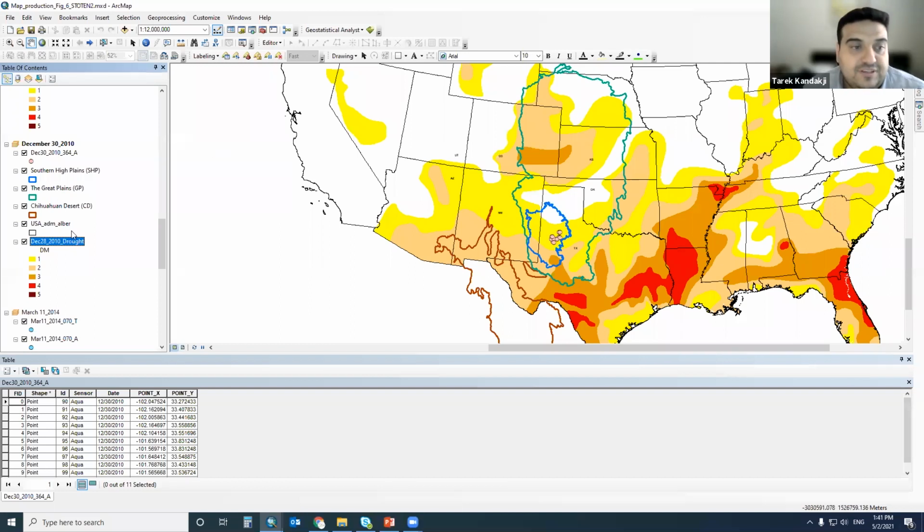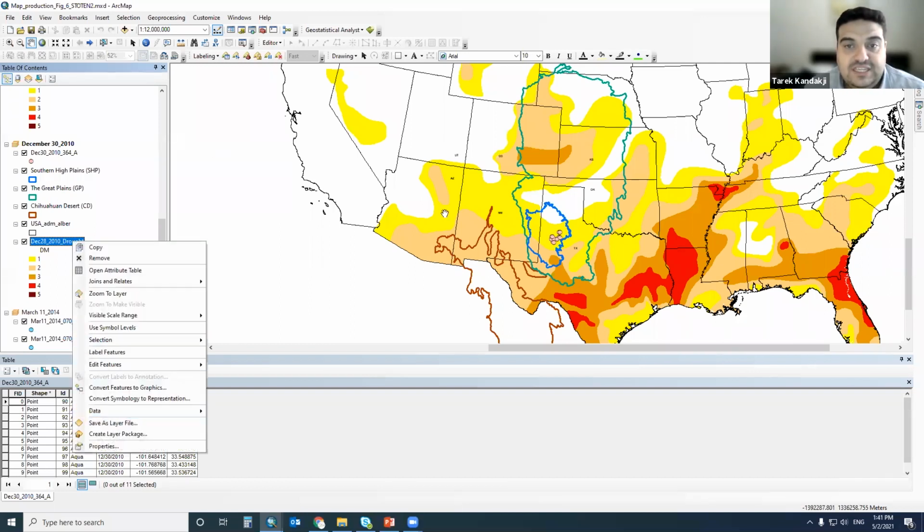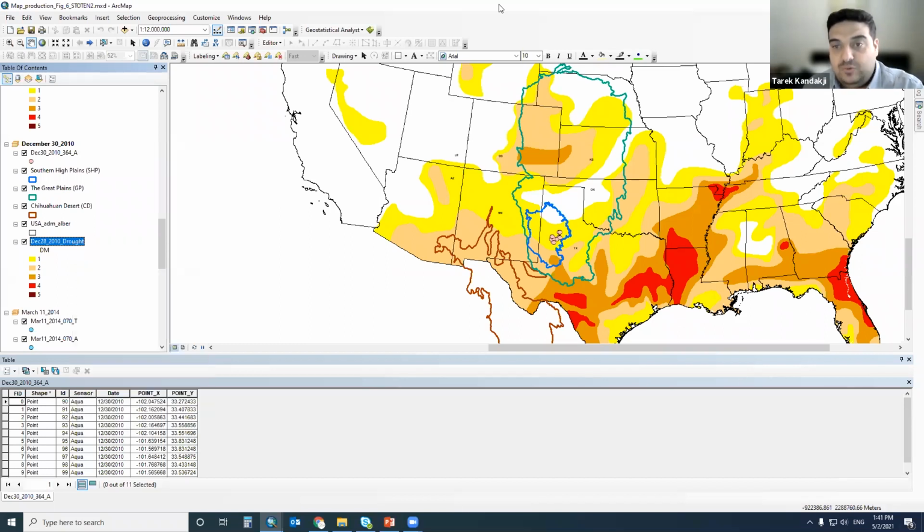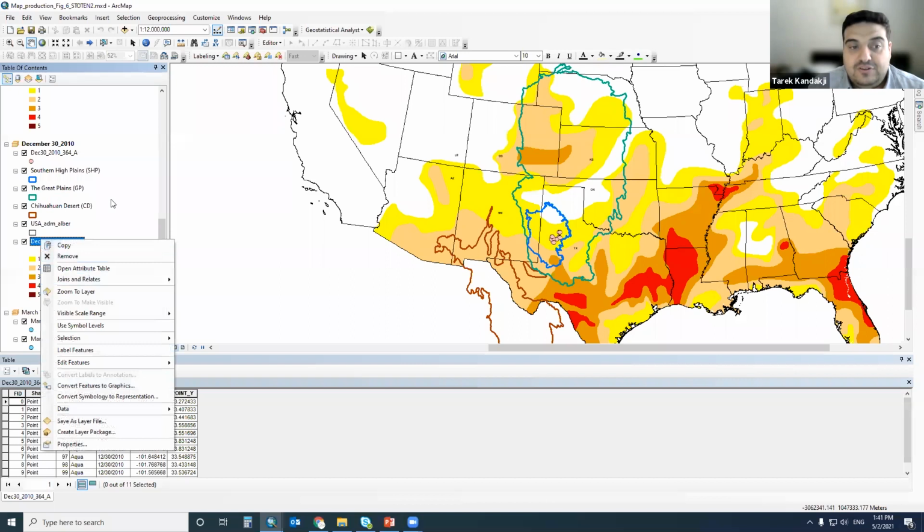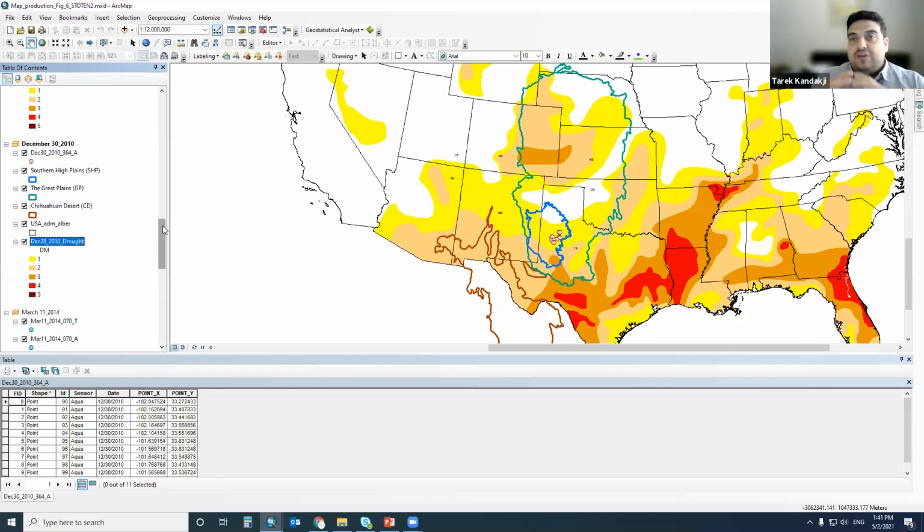For example, here I'm using yellow. This is a drought map. Number one means very low drought. Number two means a higher level of drought. Number three means extreme drought. And four and five mean exceptional levels of drought. These are categories of drought.